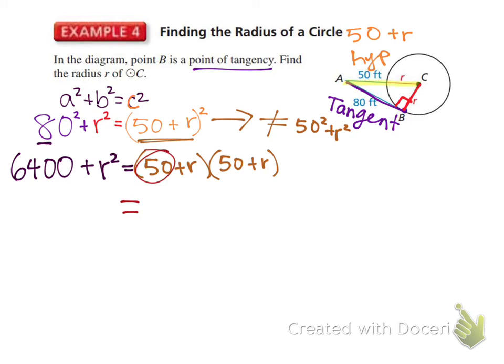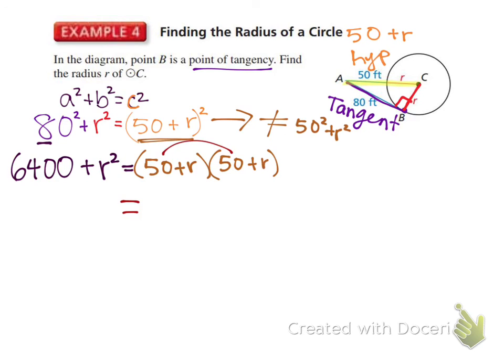What needs to happen is you're going to end up distributing 50 times 50 and r, and then r times 50 and r. There is an acronym that they use to help you remember. Does anybody remember what the acronym is? It's 4 letters. It is FOIL. Wonderful. First, outer, inner, last. So we're going to distribute using FOIL. So first, we're just distributing 50 times 50 and 50 times r. That's our first thing we're going to do.